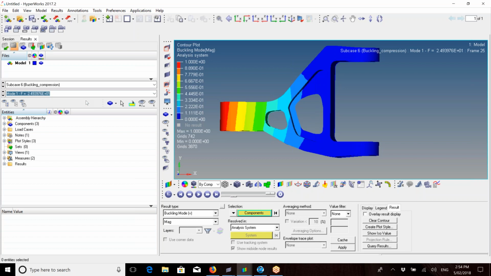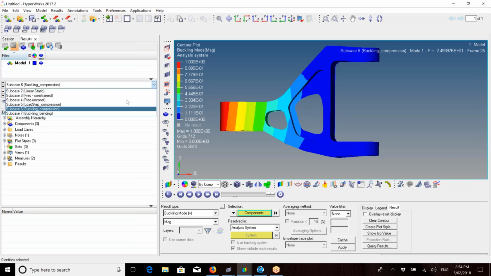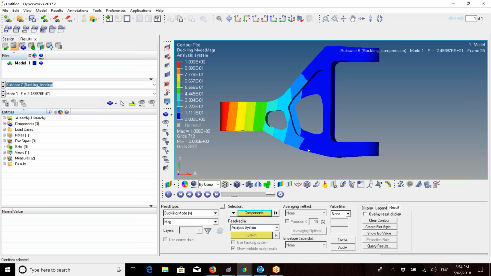So from that, now if this factor was equal to exactly 1, that means buckling is occurring. So it's a big thing to remember when looking at these analyses that if F is equal to 1, buckling is occurring. If F is greater than 1, you've got an engineering design factor increase there of the buckling case. And now we'll quickly have a look at our buckling and bending.